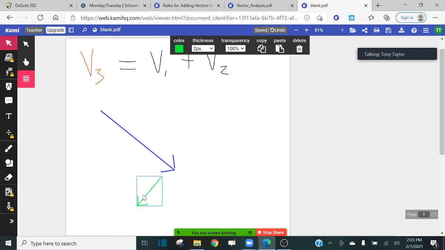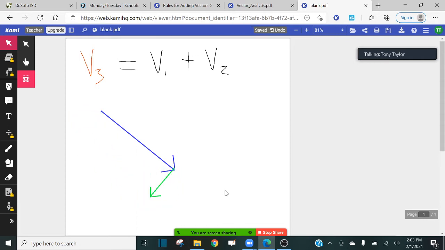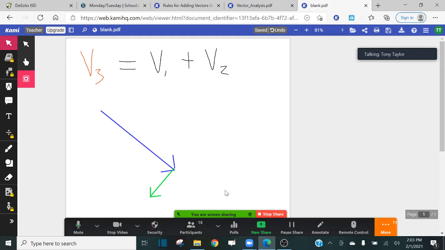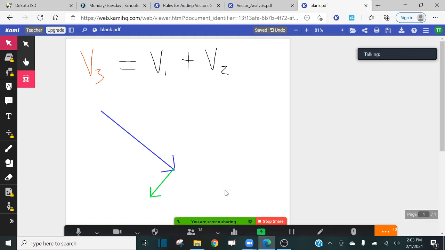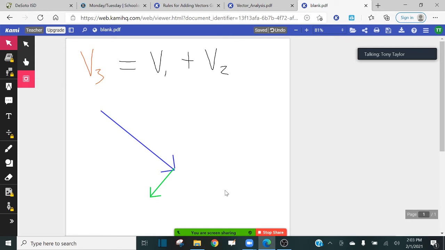So, can I do that? Can I link them together for step one? Yeah, you can do that because again, it's head to tail. So that's legal for the first step. Now, step two says find your starting point and your ending point. In other words, you're finding the starting point of the chain and you're finding the ending point of the chain once you link them together.